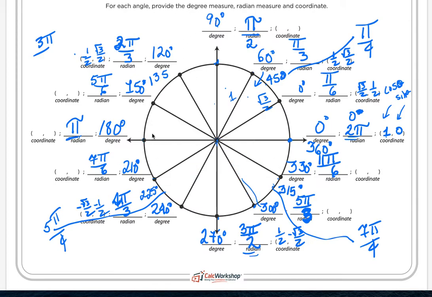Okay, that's the hardest part of this, is just the 30, 60, 90 triangles and how this all fits. But basically, you're toggling between 1/2 and the square root of 3 over 2. Long side gets the square root of 3 over 2. Short side gets the 1/2. And then you just have to make adjustments for whatever quadrant you're in in terms of the x and the y value, whether that's positive or negative.